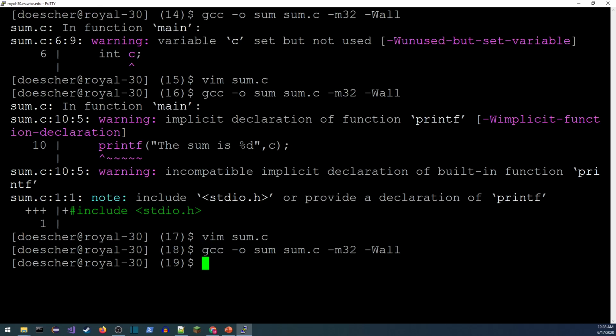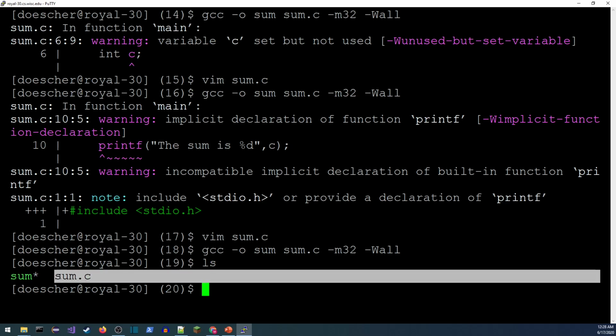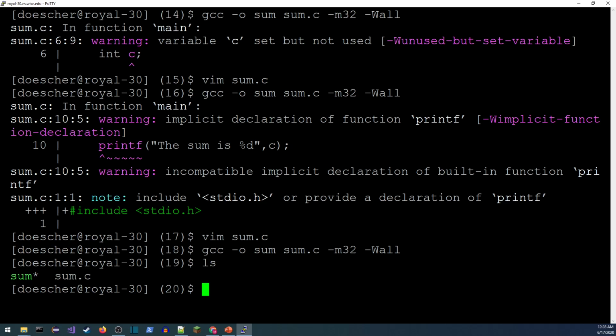All right, excellent. Looks like I've got it all working. There were no error messages. When things work, the compiler just doesn't do anything. So in fact, now if I were to list all the contents of this directory, I should find my sum.c file. I've got that right there. I also have a green sum with a star on it. The star means that it's executable.